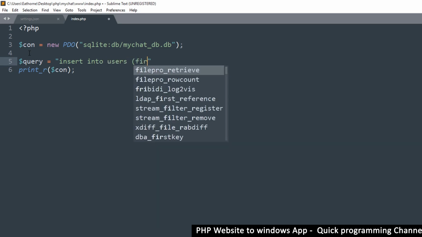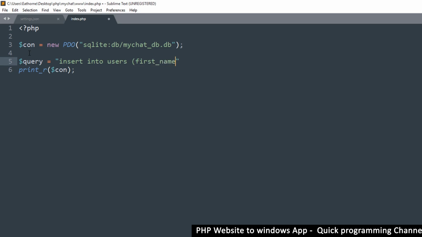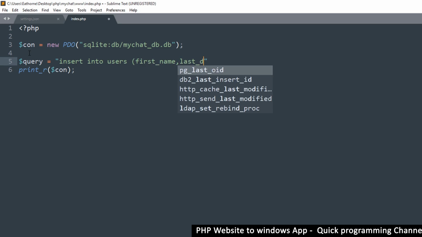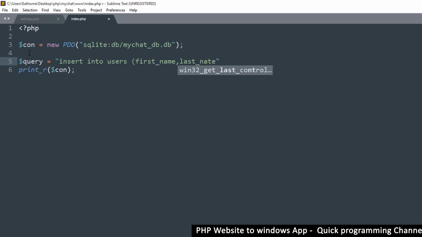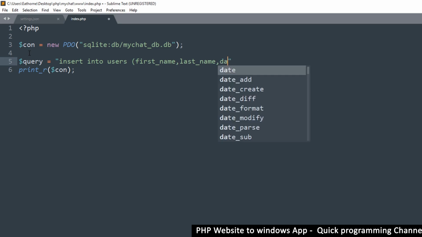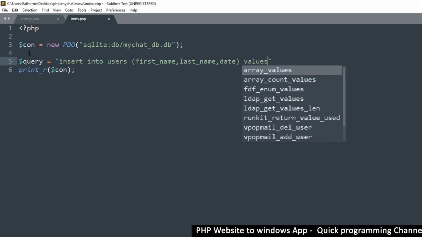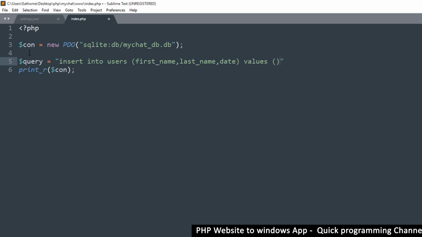So there's first_name, comma, last_name, and then let's put the date as well, and that's about it. And then let's do values, open and close bracket like that, put our semicolon.